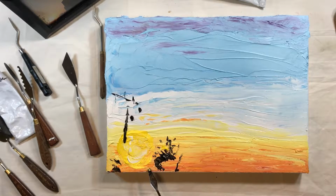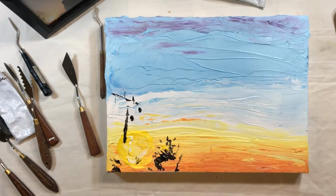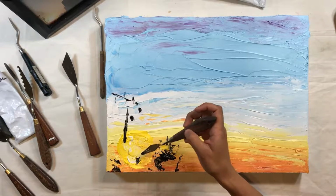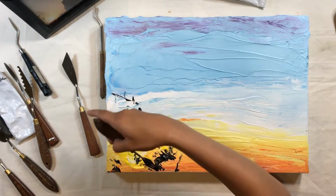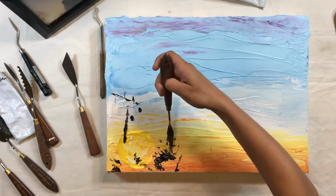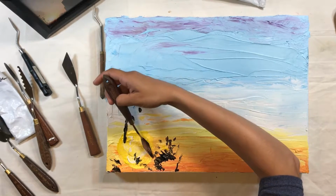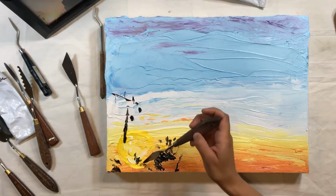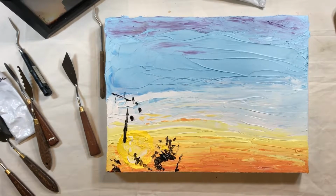Bushes and trees, come and get some bushes and trees. I wanted to have a few in front of the sun, even though it's clearly setting. I thought just having those little trees would help pull it down lower to the ground anyway. It also put the sun more in the back by adding just a little bit of vegetation in front of it, whereas before it seemed like it was really in the front.